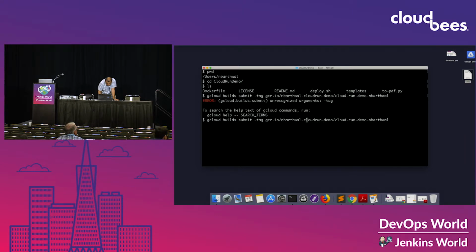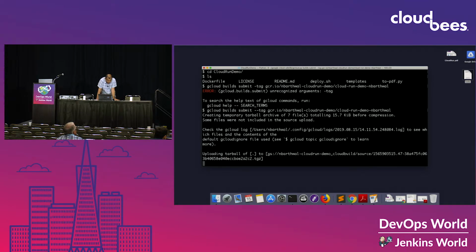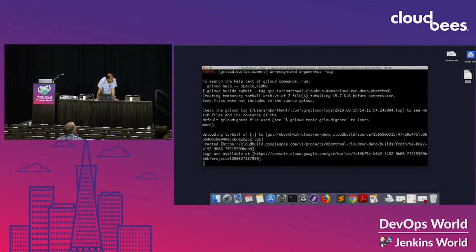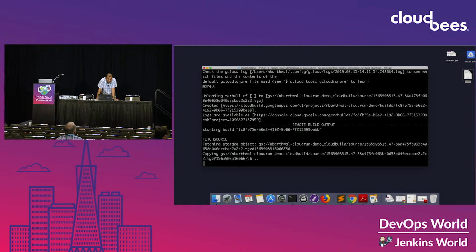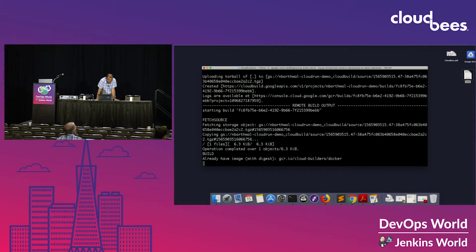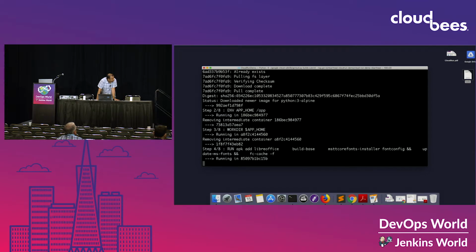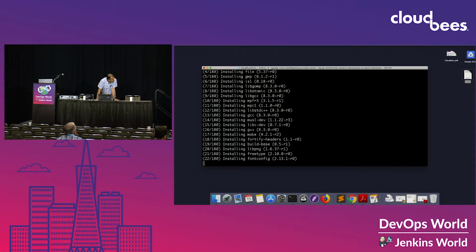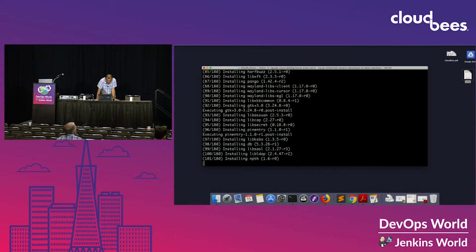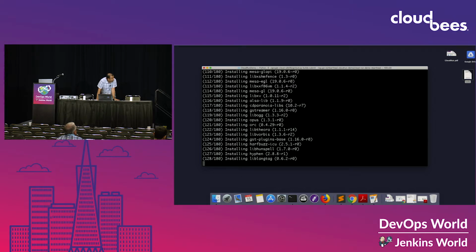Okay, so now I'm going to submit, and it starts building the container, and it actually will take a lot of time. The reason it's taking a lot of time is because you have these big binaries, right? OpenOffice and Microsoft fonts and all those things. So that is the reason why it's going to take a lot of time. So it's now installing everything. It's building. In the interest of time, I'm obviously not going to wait for it to complete.